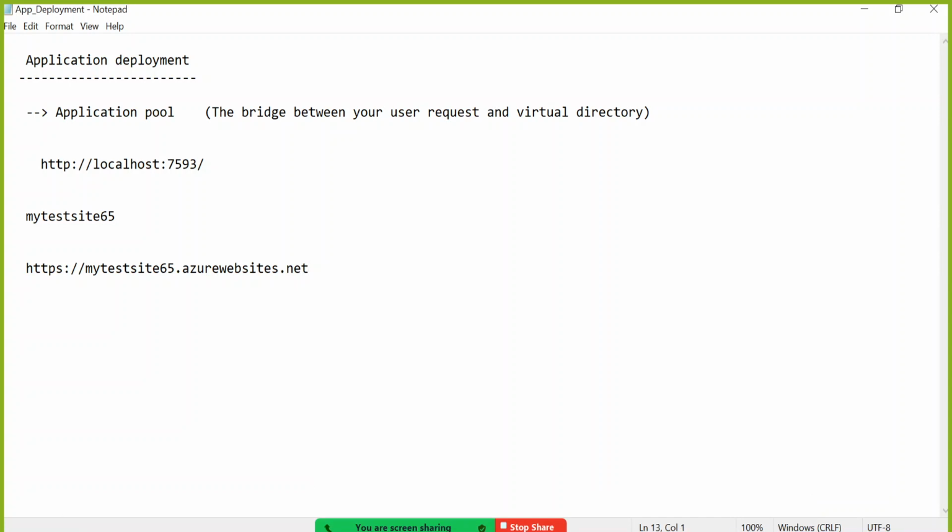So database deployment you saw, how to get the connection string out of the database you saw, then how to change that, and don't forget to change the connection string once you deploy the database. Otherwise, your local area network connection string will go along with the database, along with the application. So change that in the application, then create the new package, and that package you have to put in Azure or in IIS, whatever it is, on-premises deployment or Azure deployment. Based on that, you have to follow.